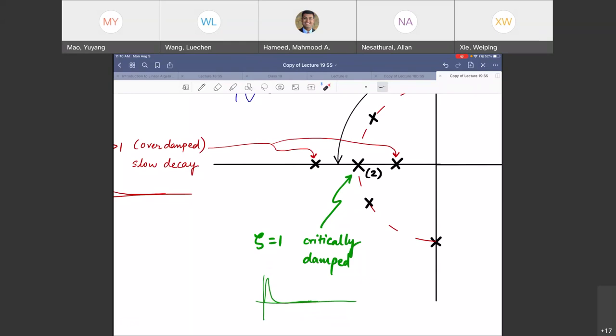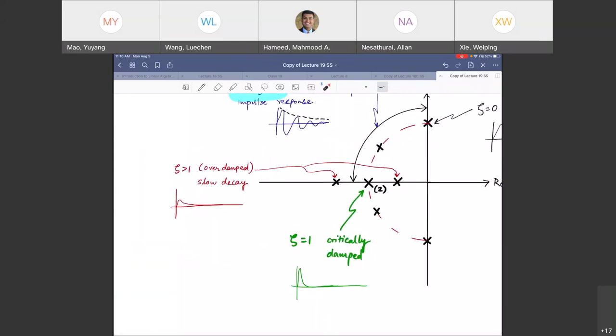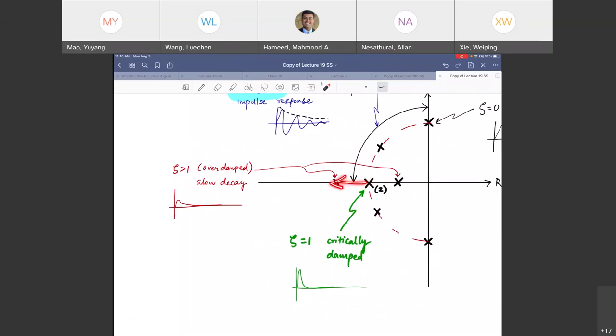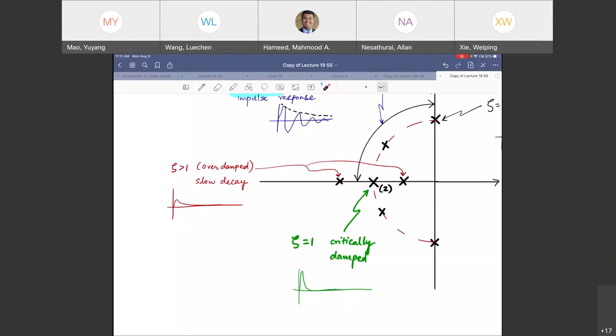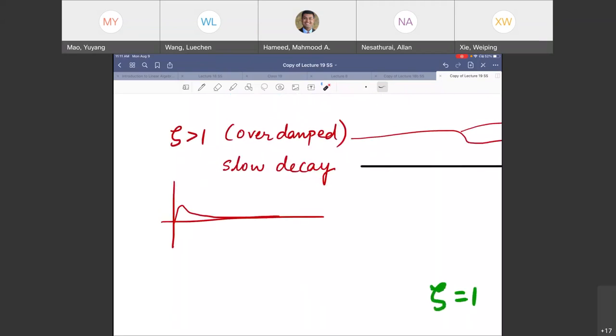But what if you increase damping even further? Like I said, you had two poles over here, both of them together. When zeta was 1, you increase zeta further, one pole moves this way, the other pole moves this way. One guy is moving in the good direction, the other guy is moving in the bad direction. But those two would be the poles on the real axis corresponding to an overdamped system, zeta greater than 1. Too much damping. So what that does is it becomes a slow decay in the system.